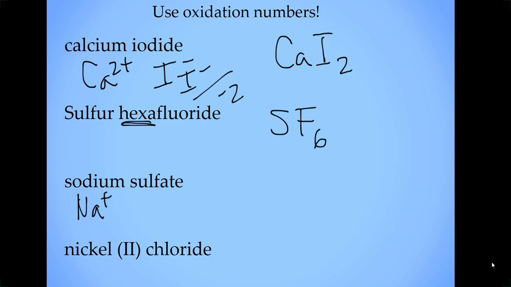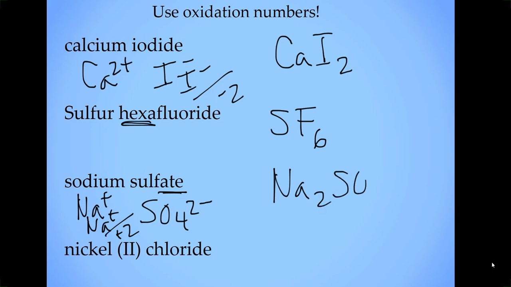Next, sodium sulfate. Sodium is a metal. It's a Na+. Sulfate, whenever it ends in "ate," that is a clue it's a polyatomic ion. So hopefully you have that memorized, or you can look it up. Notice that the -2 and the +1 don't cancel. I am going to have 2 of the sodium, so Na2SO4 would be the final compound. With just one polyatomic ion, you don't need parentheses, so that's why it just says SO4.